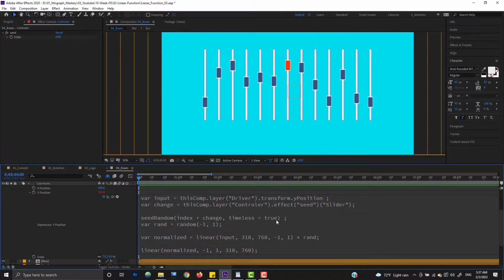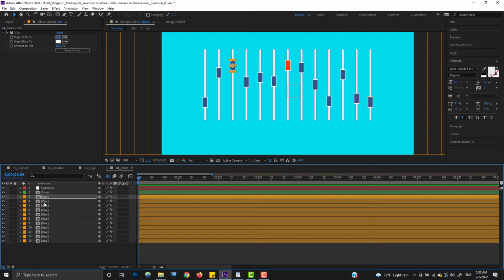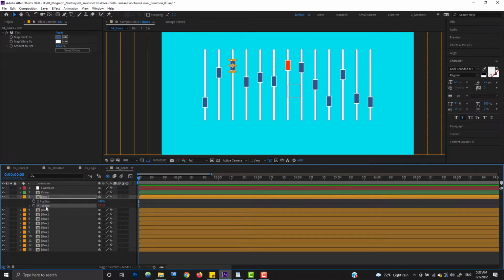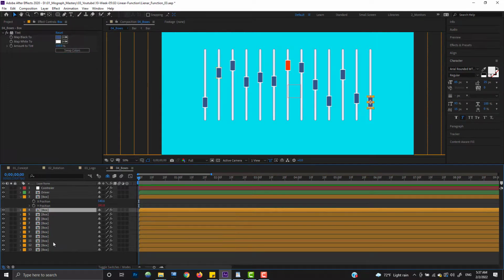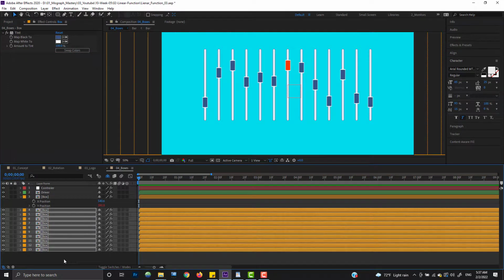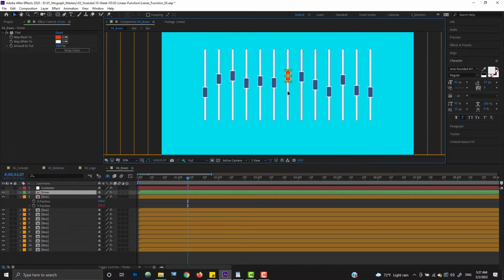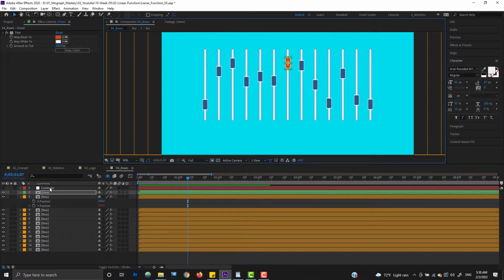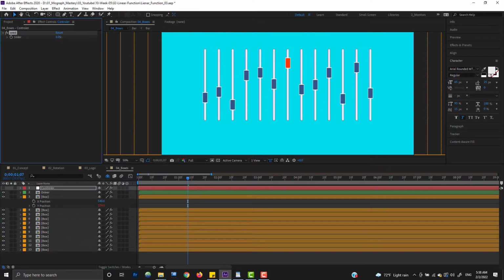If I do that, let's copy, edit, copy expression only. Let's paste it. Now let's hide this. When I do this, that happens. And if I change the seed, look at that. You can change the seed as well.